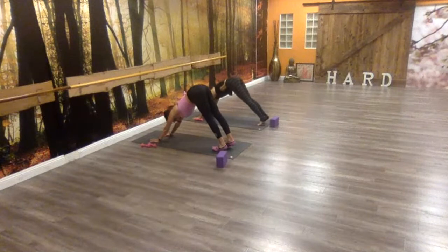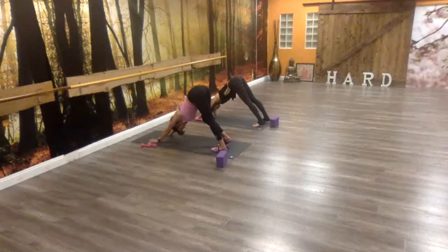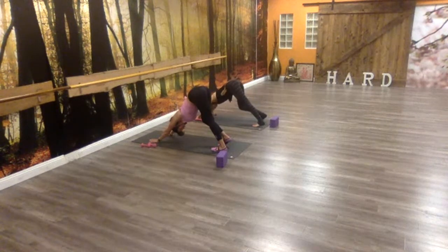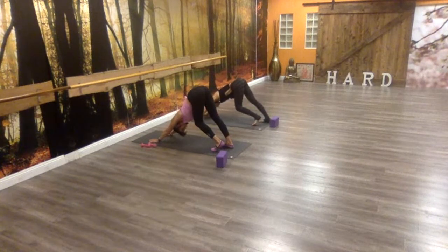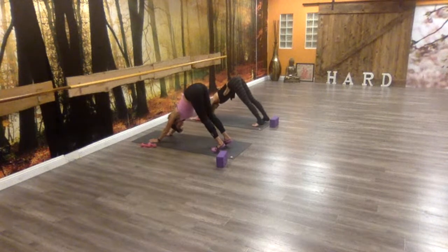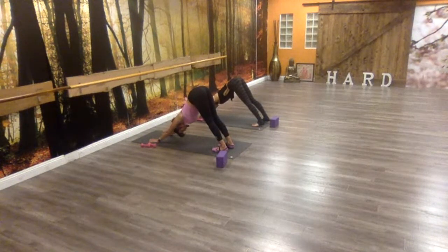Lift your hips up and back and stretch in the down dog, sinking between the shoulders. Send the hips up and away and bend the right knee, pressing with the left heel down. And then you can switch sides and walk your dog if you like. Just stretching the back of the legs. And sink.